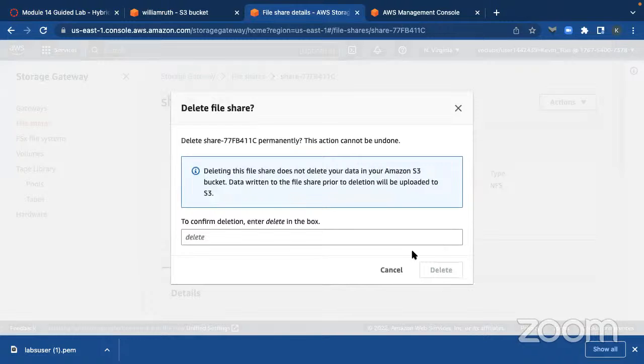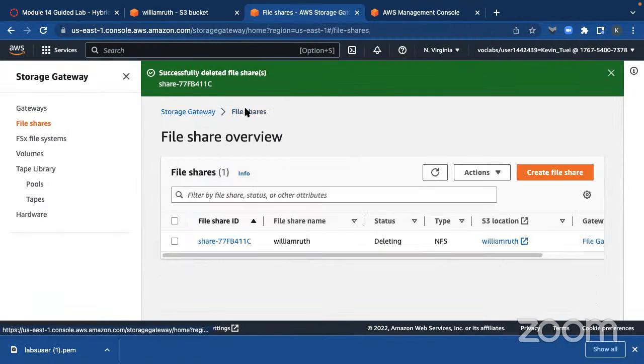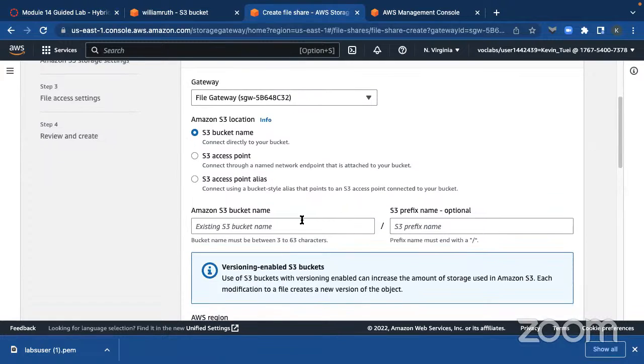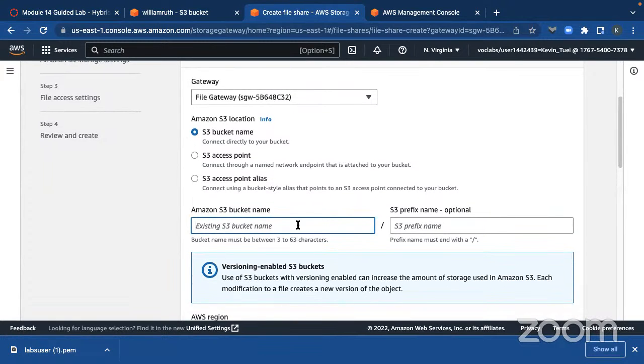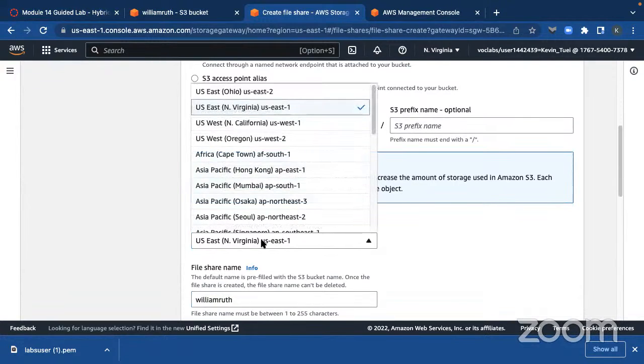We delete this file share. Was William wrote, right? I think this way I didn't choose.